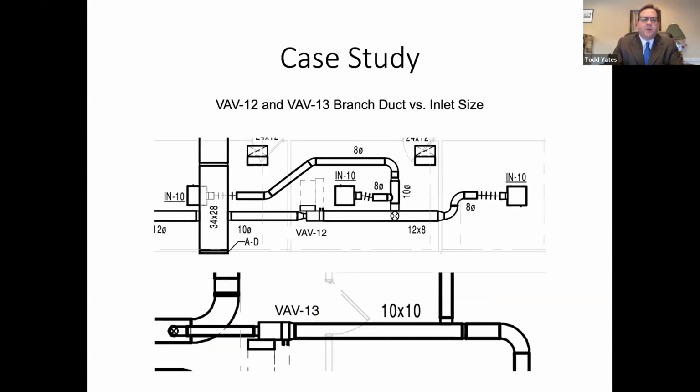So we took a couple of these, and you can look at these VAV12 and VAV13. Now these are almost identical VAVs. I think one is a 380 CFM design, and the other one's 390. So virtually no difference there, except one of them has this 10-inch round transitioning down to a 6-inch round at the VAV. The other one is a 6-inch round from the main all the way to the VAV. So that was our traverse point.